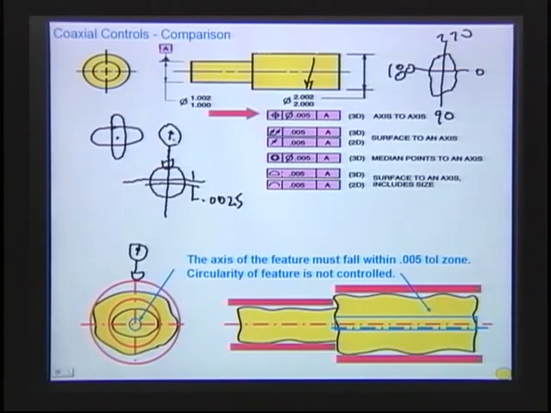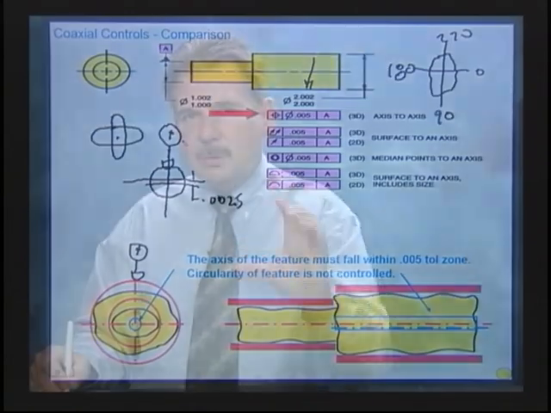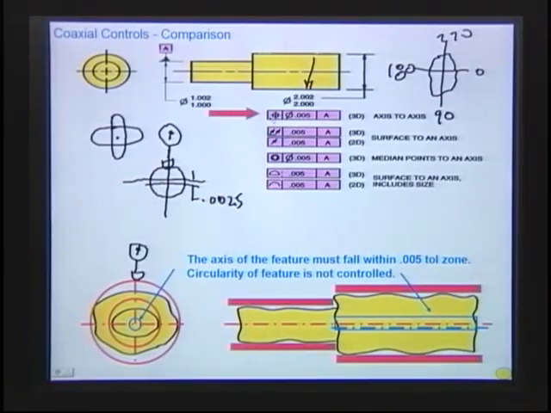So the thing is that people think as soon as you use an indicator, that's runout. That has nothing to do with runout, using an indicator to check something. All you're using the indicator for is to collect data, and then after you collect the data, you analyze the data, and then you use it. So that's just to make sure that people think. It says, oh, you're using an indicator, that's runout. That has nothing to do with runout, right? So we could check that with a coordinate measuring machine. You could use an indicator. You're just collecting data, and then you're analyzing the data. So that's position. That's our position call-up. So position is an axis to an axis control.